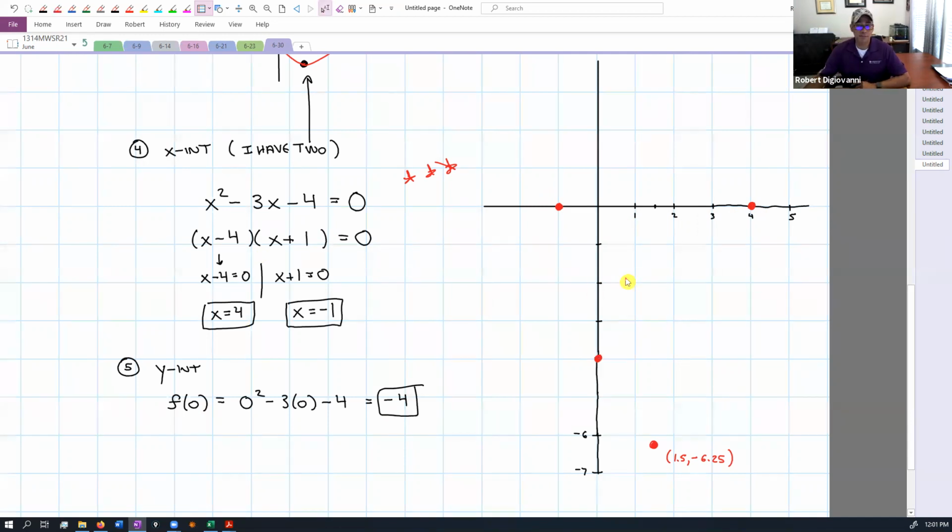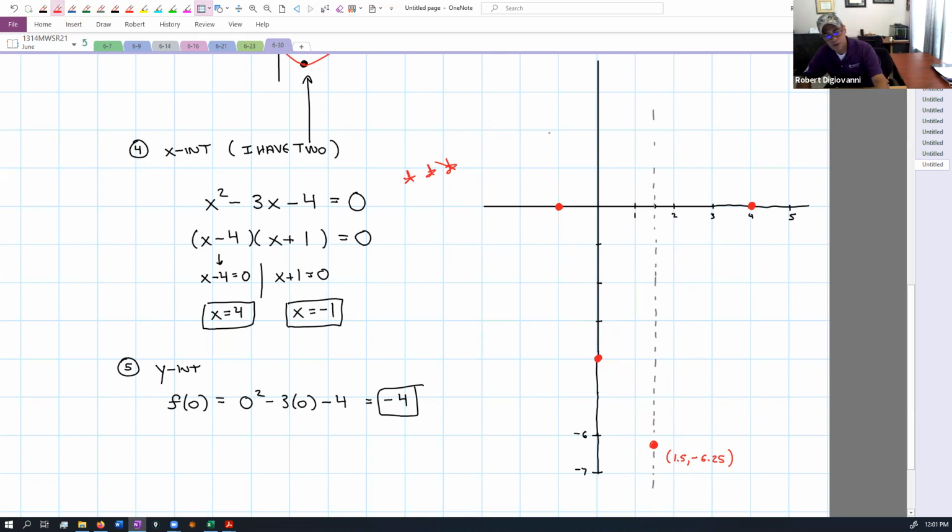And that's everything I have to draw the parabola. So here's what I like to do. This is just my personal way of doing this. I like to put an imaginary line through the middle, that axis of symmetry, to help me draw this so it looks somewhat like a mirror image. I'm going to start with the left side because I've got more points on the left that should help guide me.